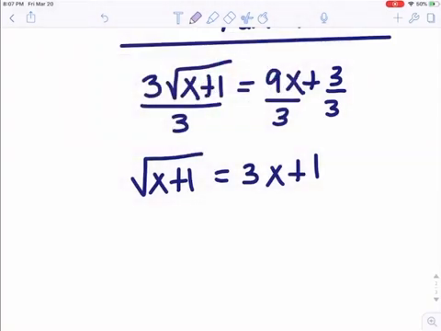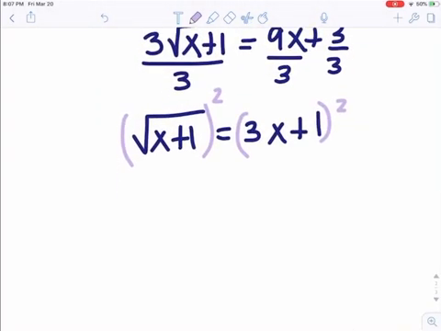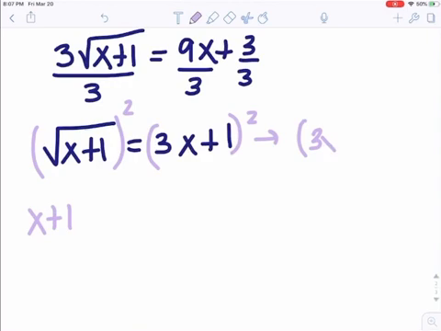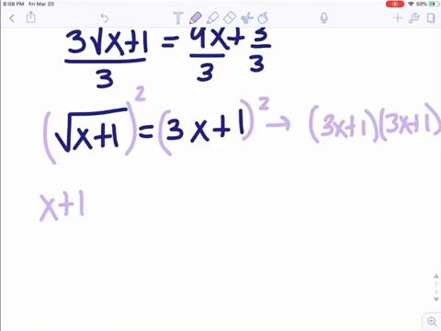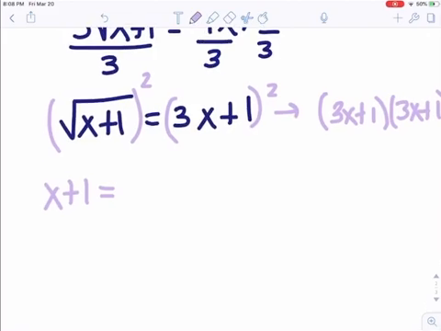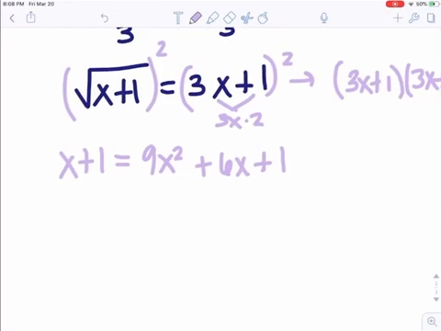Now, I'm going to square both sides now that that guy's all by himself. And I get x plus 1, and yep, you got to FOIL this out. Okay, so this is either 3x plus 1 twice, or you could do the trick. Tricks always save you some time. Okay, so square the first, that's 9x squared. Multiply these together, multiply by 2, so plus 6x, square the last one, so plus 1.